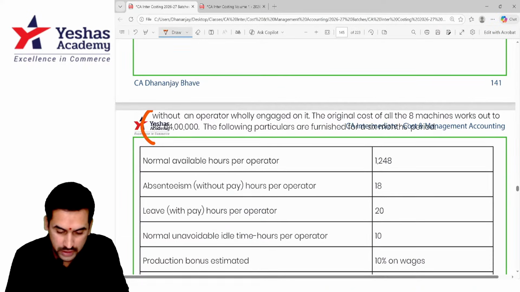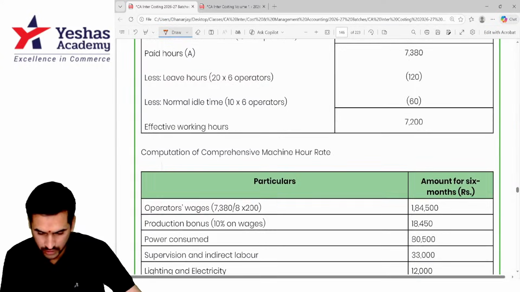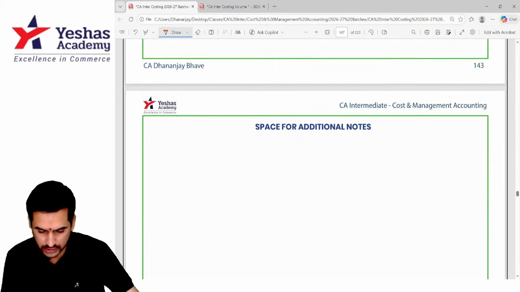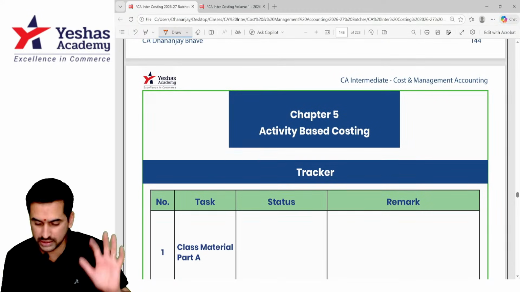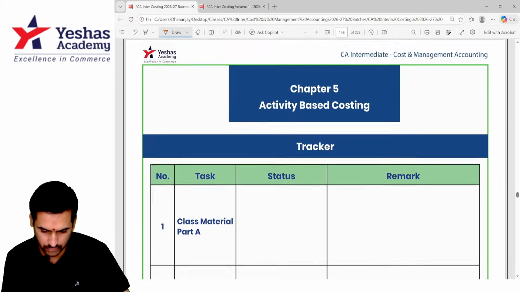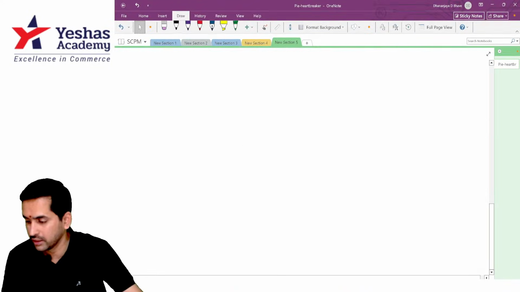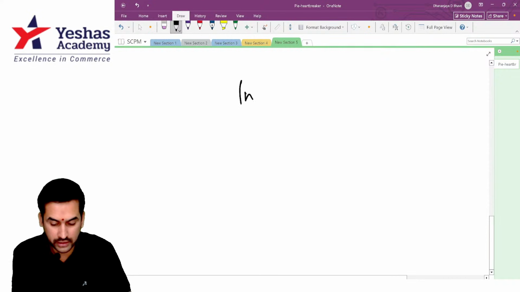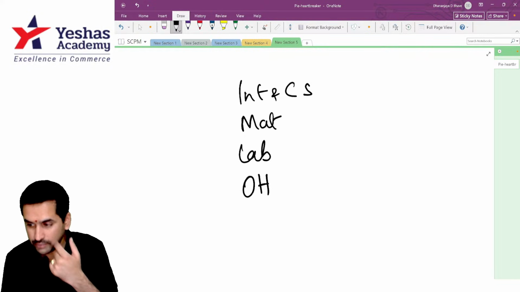Okay, done. Back to our book. Here we are, 238.67. I think with that, overhead chapter has been completed. Okay, sir. So tell me, so far in the series, introduction and cost sheet, material, labor, overhead is done. Overhead is a detailed and big topic.